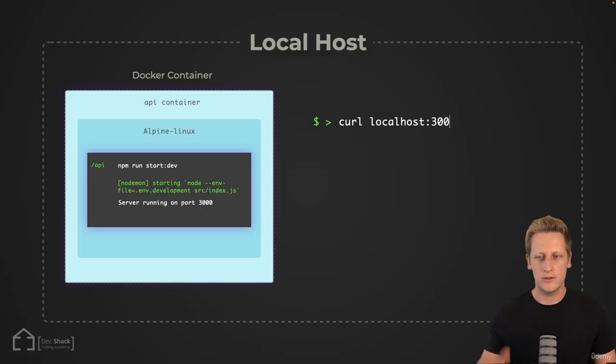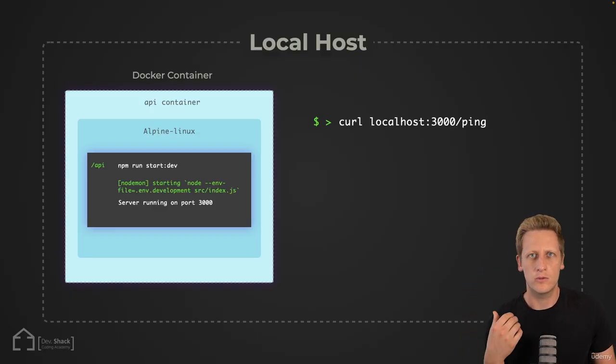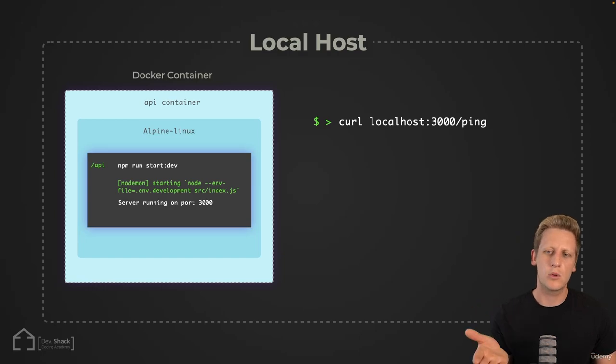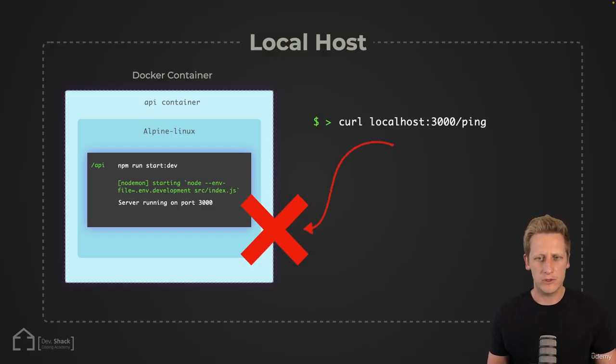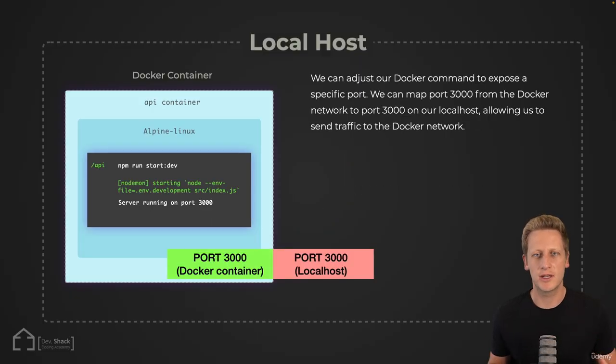When we try and do a GET request to that ping endpoint, what's happening is on our local machine, the curl command or the request is trying to find a port on localhost 3000, which isn't exposed because we haven't run our server there, technically. That server is isolated within a Docker container, so that's in its own separate world. It's not accessible by our localhost, and therefore when we try and make this request, we get that error, connection refused.